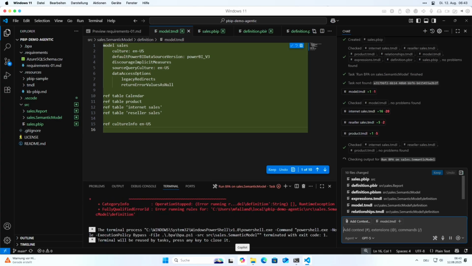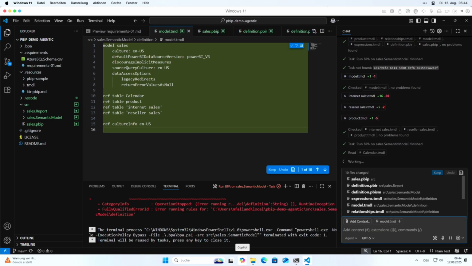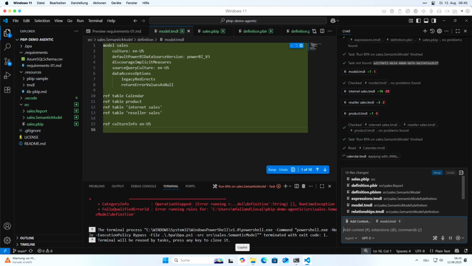You see that with the lines in, the lines out, it is improving. And after each improvement, there's again a feedback cycle. So this is why this testing takes quite a long time. But it's worth it, because the first shot solution would not work in the end. There were syntactic errors inside.